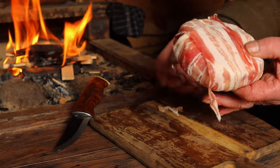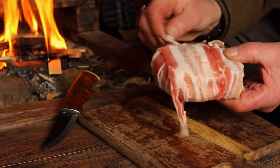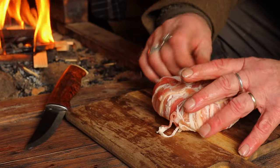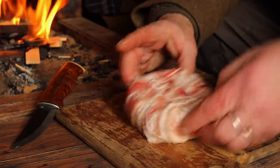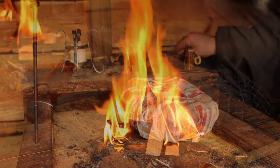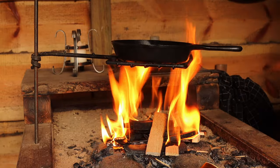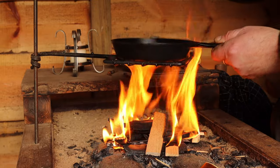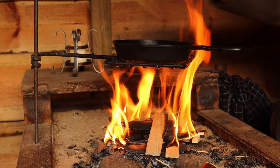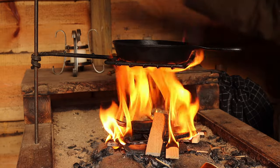Yeah, here you can see brie, camembert wrapped in bacon. Then I just have to put the pan on and then we're good to go. Slow this one down here, and then I can put this over. I use oil for this. You can use butter if you want to, but again, oil is good.